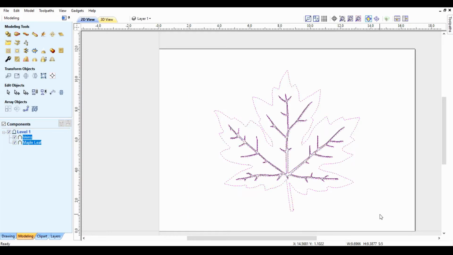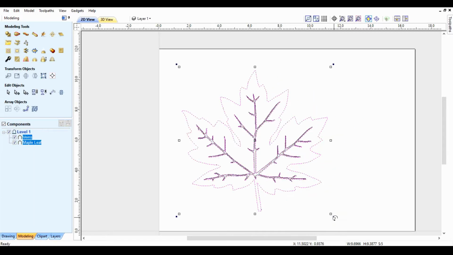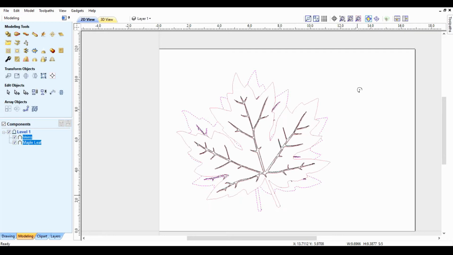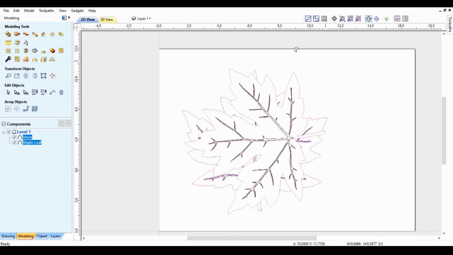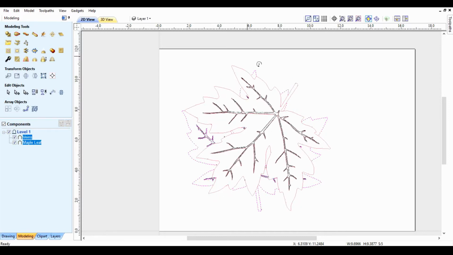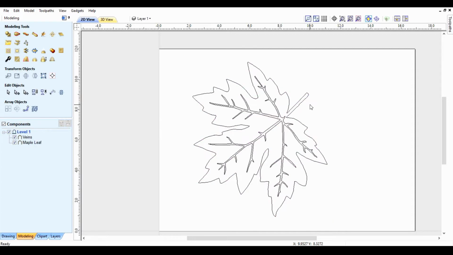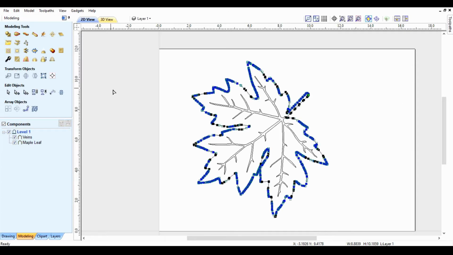I'm kind of going to make these like two leaves hanging down, sort of. So let me move this over, rotate it around. So that's, I don't know, maybe about in that area. Let's try that. Okay, now I want to edit these nodes. Well, there's a lot of nodes.